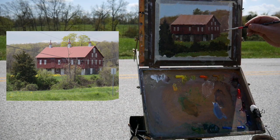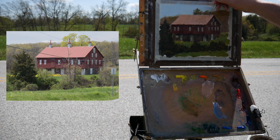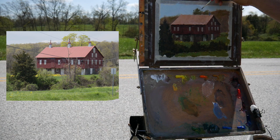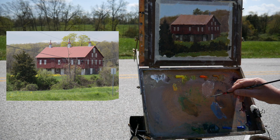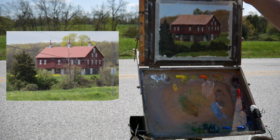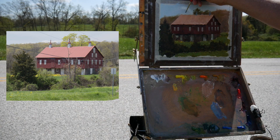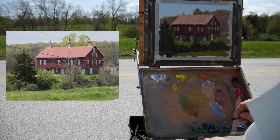If you're doing a plein air event, you know, a competition, that's kind of a different story. I used to do those a lot. I don't really do them much anymore. A lot of pressure in those, to get nice finished paintings and everything. But when you're out here just sketching in oil like I am, you don't need to worry about obsessing over that stuff. Just get the value and color note, and leave it at that. You'd probably get some people walk by and go something like, when are you going to put the detail in? I've had that happen before. Don't worry about what they think.